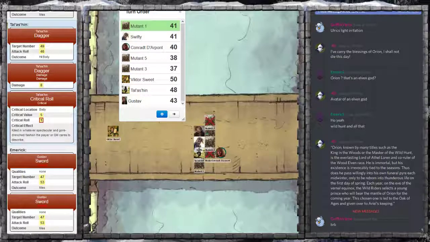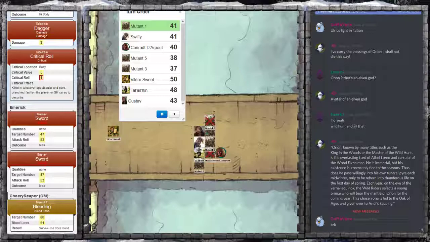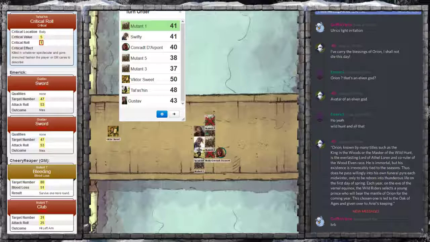has to do a bloodless roll. Oh shit, he's good. Survives one more round. And with that, he tries to hit Gustav back. Well, this is the guy that kills us all and just bleeds all the way back home and survives. And he hit my left arm. Holy shit, I'm gonna try to parry that.